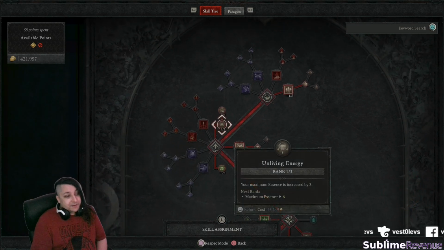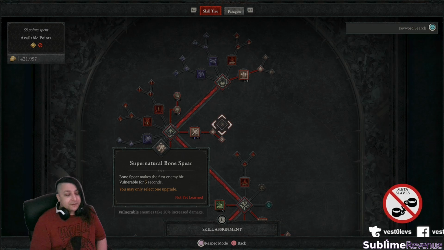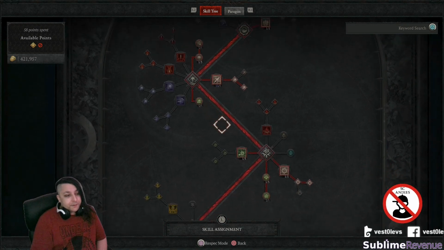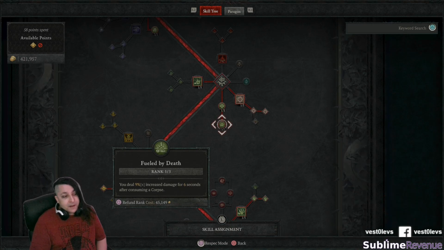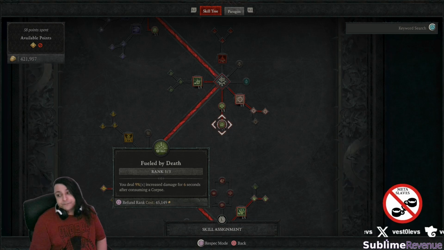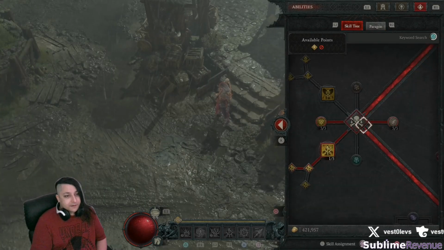Of course, Imperfectly Balanced, 1 point here on Living Energy, maximum to Bone Spear. And initially you could use Supernatural Bone Spear, but when you get the splintering aspect, this one is better, I believe. Paranormal, right? Hewitt Flash maxed out, 1 to 2 Corpse Explosion to increase the damage, use it every now and then when you see corpses, to use Fuel by Death, and also this thing, right? Flesh Eater. Okay, let's get back to the skill tree.